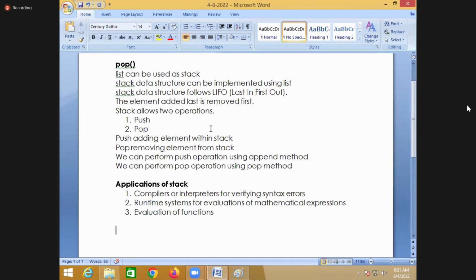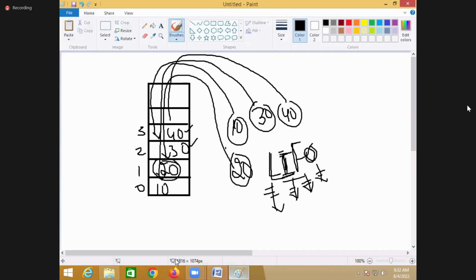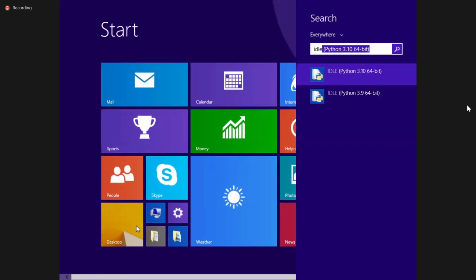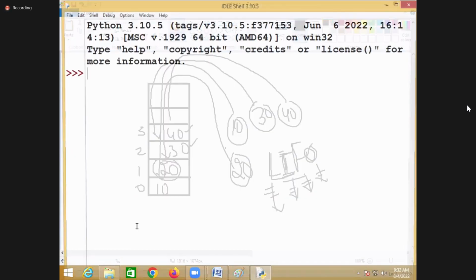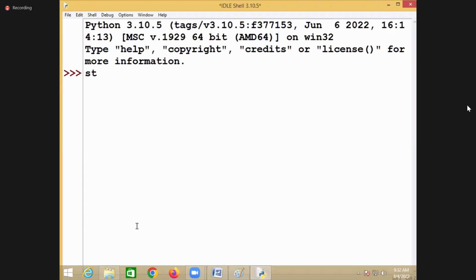That stack you can implement in Python using a list. For example, I want to create a stack, so the name of my variable is stack, and I represent it as a list.